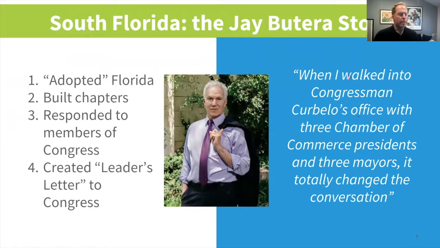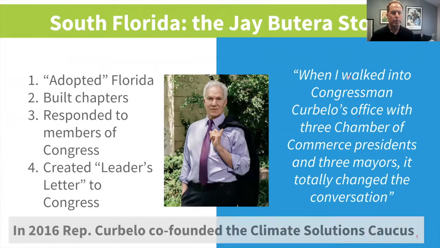And not only did Jay have those community leaders sign letters, he also brought them to the congressional district offices. And this quote on the right is just so powerful. "When I walked into Congressman Curbelo's office with 3 Chamber of Commerce presidents and 3 mayors, it totally changed the conversation." So this is just an example of how powerful it is to get community leaders on board and have them lobby alongside of us.